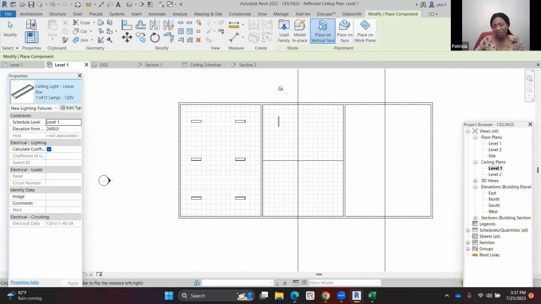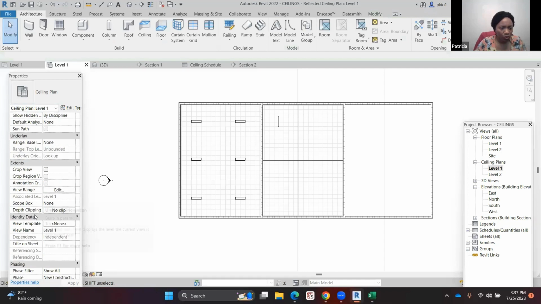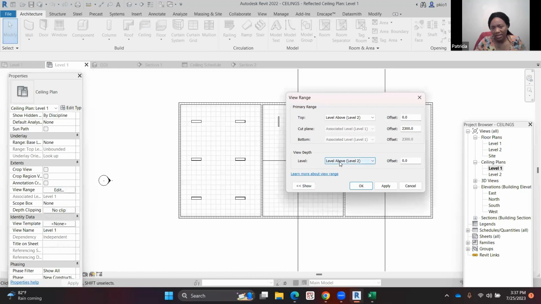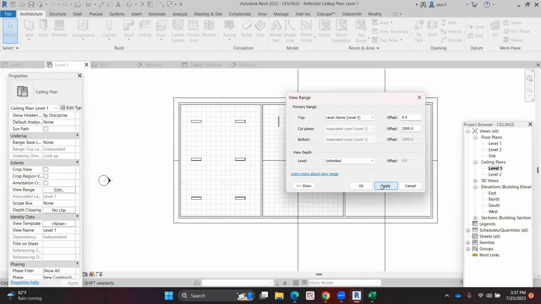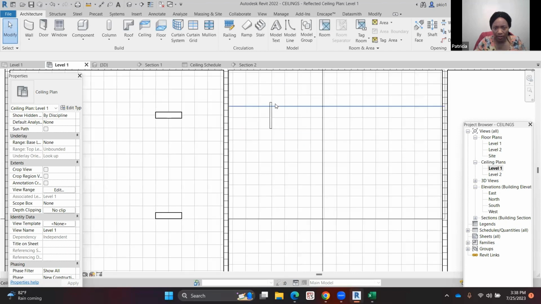When you cannot see what you have drawn, you go to the properties of this view. I'll edit the view range, and in the place where it's talking about the depth level 2, I can select unlimited and then apply, okay, so that when I put in the lights now, I can see it.